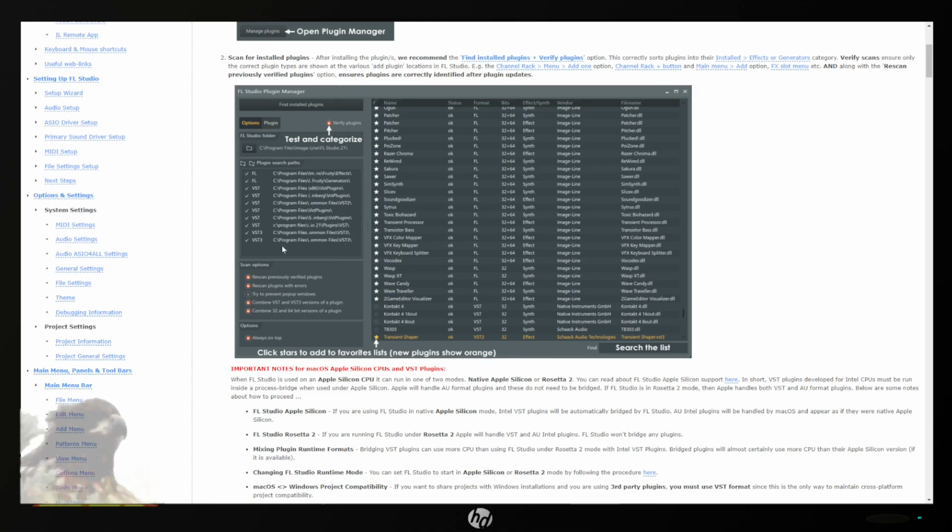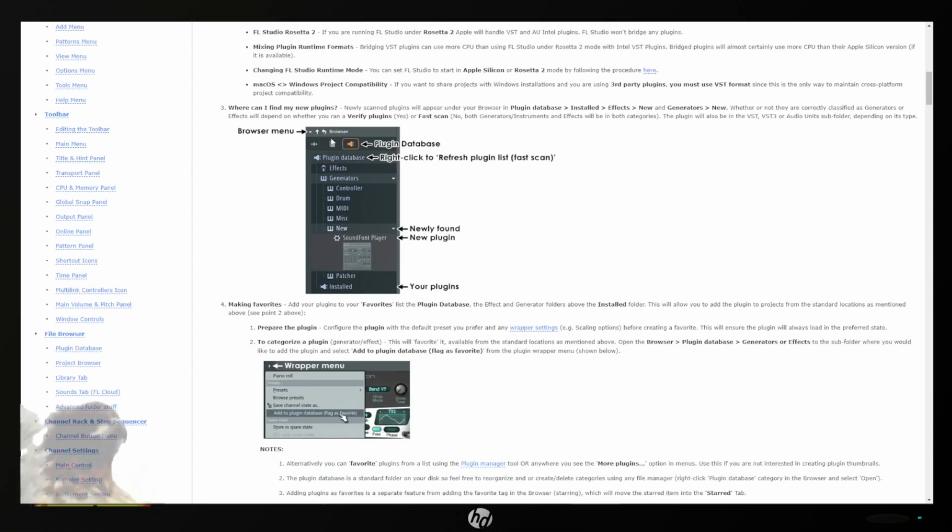If it's not on your computer, not in the common files, you can just make the directory and put it there. You just do new folder, name it VST3, and drop the Epic Vocals right in there. So once you do that, you can go to your little plugin database here.